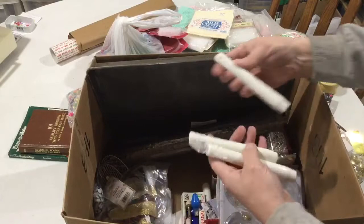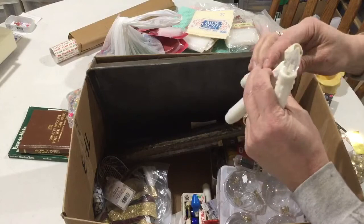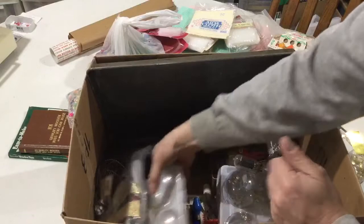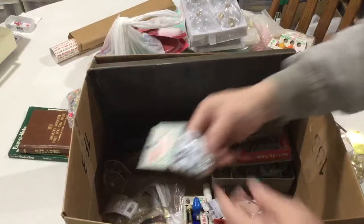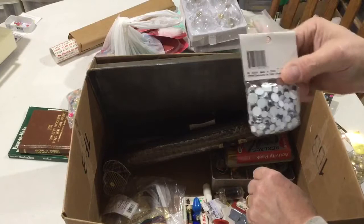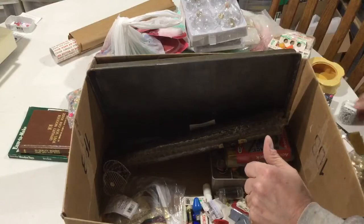These look like little LED candles. I think we found one of those in the other box when we did the last video. More flat bulbs and some round ones. So it looks like there's lots of crafts to be done with those. Hey, look, googly eyes. Maybe I should put googly eyes on some of the airships, right? String of beads. More of those little frames. Man, I just got lots of random stuff here.